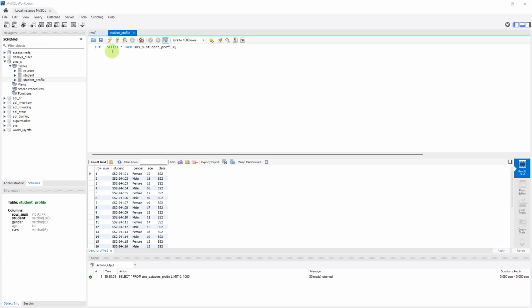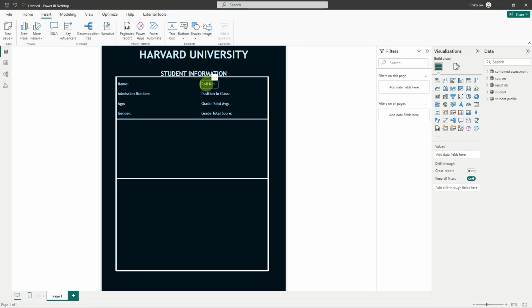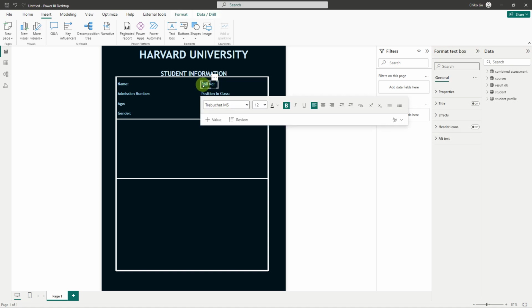In our student profile, we have roll number. So this is like seat number one in numerical order with an increment of one. And so that will be roll number, or let's say seat number.